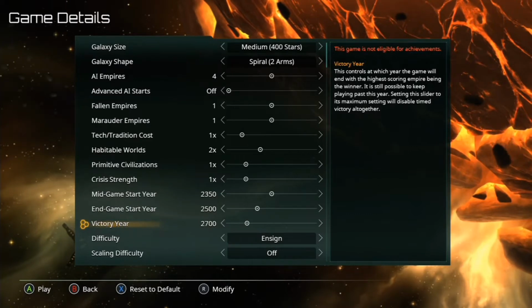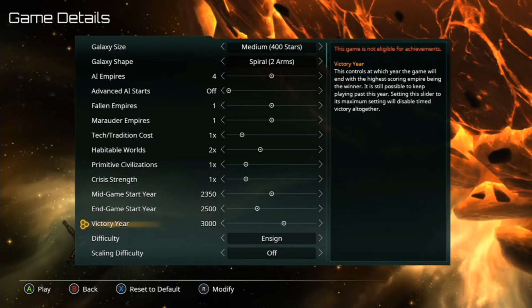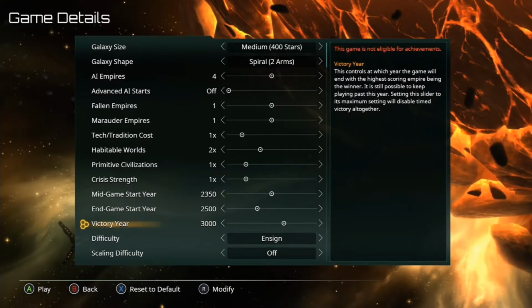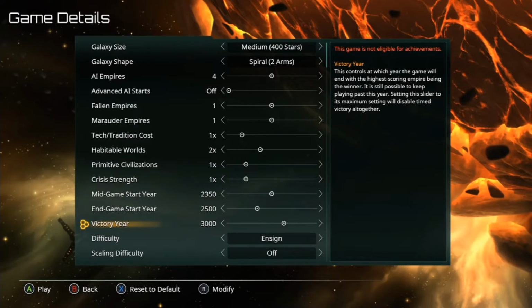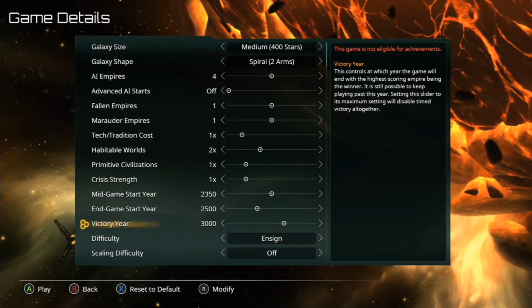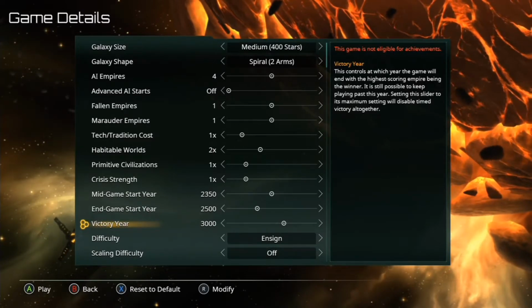For the victory year, I wager you're going to be playing your first game for quite some time, but not too long. Personally, I only play the same game for about 300 to 400 in-game years before I get bored and restart with a new one. But if you want to stick with the first game a lot while you're learning, set the victory year to 3000. That's 800 in-game years. That's actually a very long time to play the game, and it should give you plenty of time to learn a lot of the basic mechanics in the game.